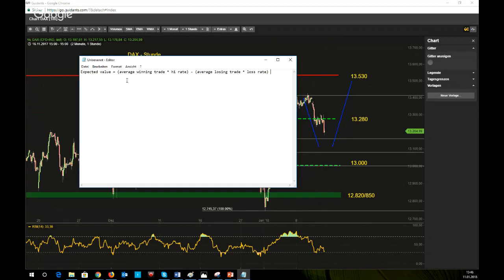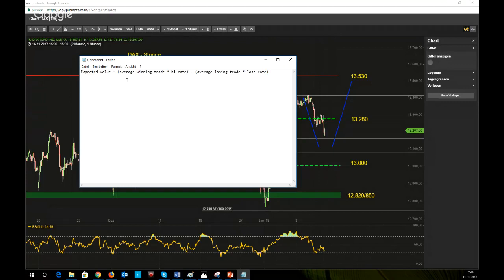If I risk 1% here, that means, let's say 250,000 is 2,500 euros, and I'm making 10 cents on every euro I risk here. So that means nothing more than I'm making 250 euros for every trade I do. So every trade is 250 euros win, or 250 euros gain. So that is also true for losing trades.